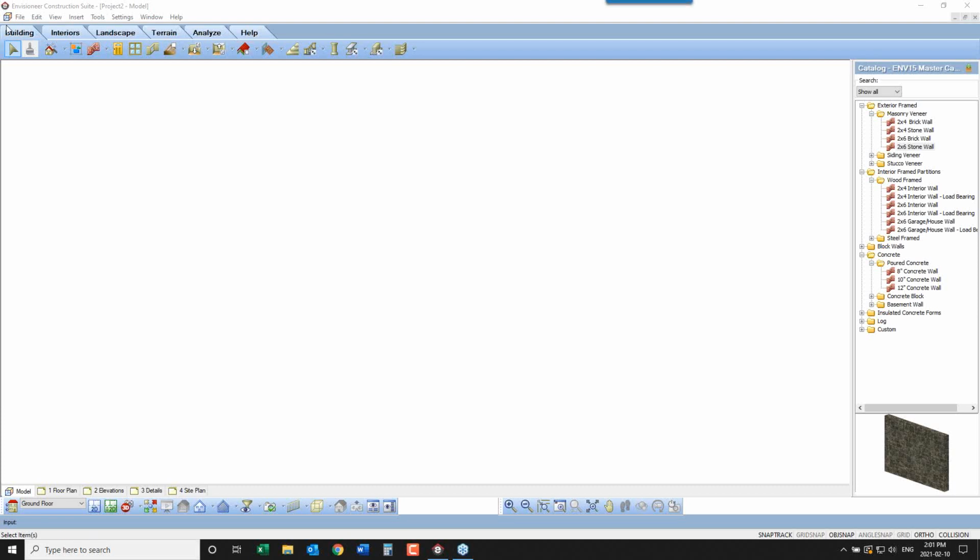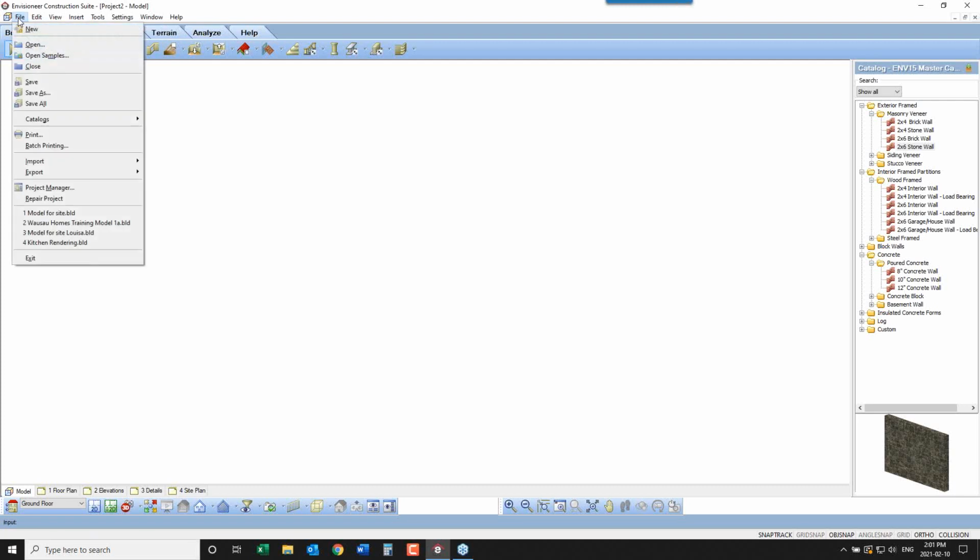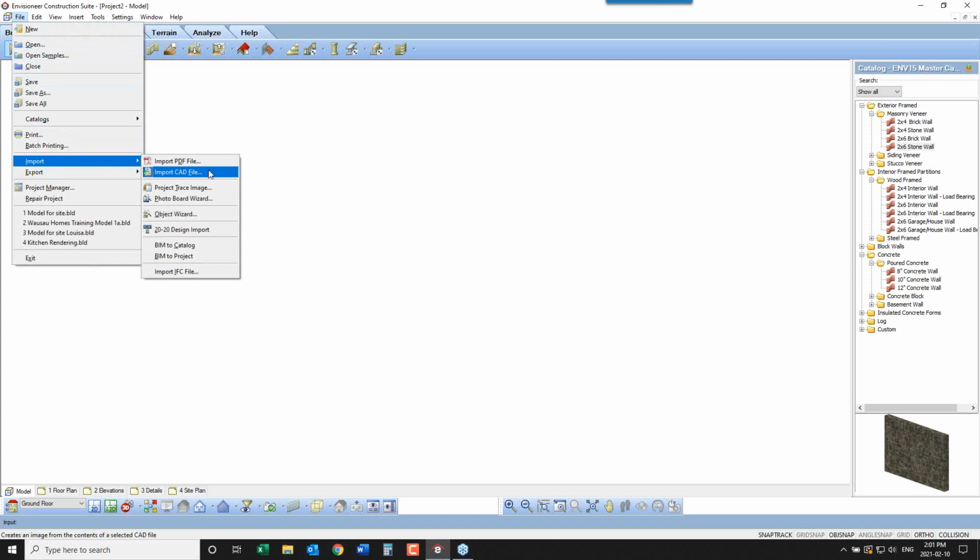So let's get started. To bring in an object that you want to get a material count on, we would come here to the File and Import option. Under import, it gives us a number of different import capabilities. I can bring in a PDF, I can bring in a CAD file, or I could bring in a trace image, meaning a JPEG or a bitmap. So if someone's scanned something and wants a quick estimate on it for you.